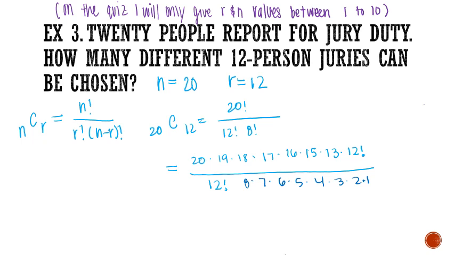Alright, so we're going to go ahead and cancel out the 12s. And then we're going to try to simplify the rest. So I know that 15 divided by 5 is 3. And this 3 divided by 3 cancel each other out. 16 divided by 4 is 4. And then this 4 divided by this 2 is 2. Then we have 6. I could divide 18 and 6, and I'm going to get 3.